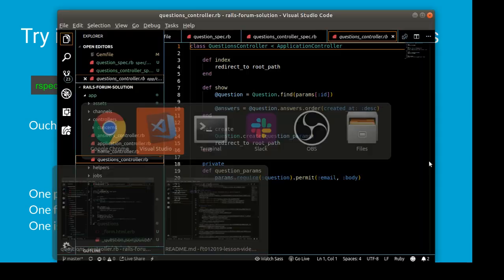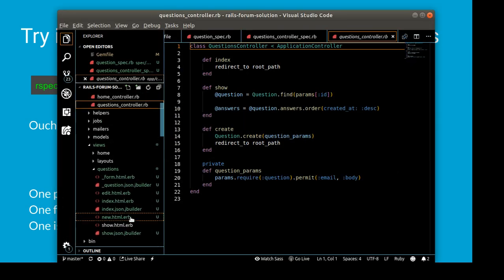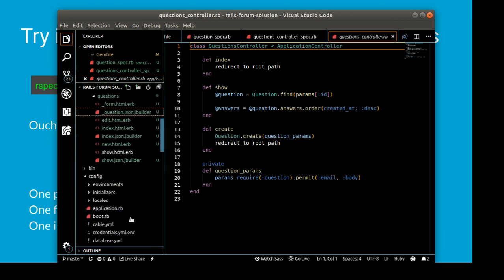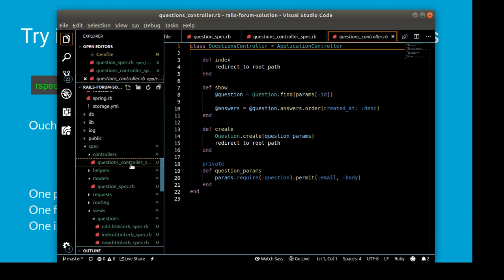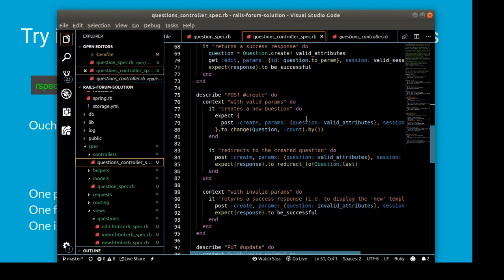So if we first have a quick look at those tests, so RSpec, questions controller, and we go down to the post ones. So you'll see that there's a describe for create, and then there's a context for with valid params, and then there's a context for with invalid params.